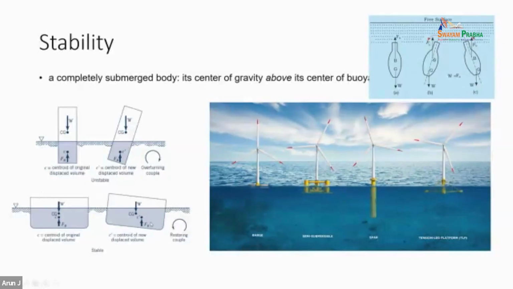The same thing is true for offshore wind structures. For example, a spar type typically has the buoyancy force center higher than the gravity center. A semi-sub platform is called a semi-submersible because half of it is under the water. This is similar to the boat, and the gravity center can be higher than the buoyancy force center.